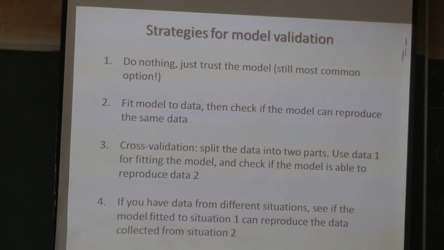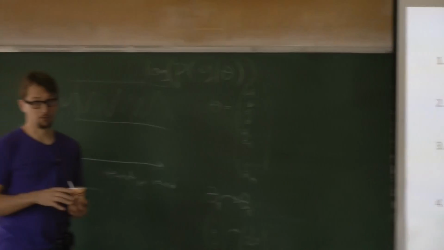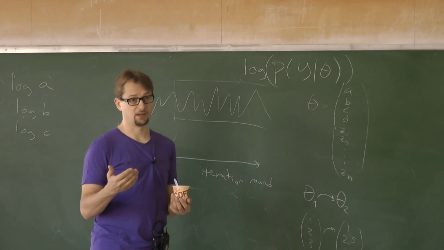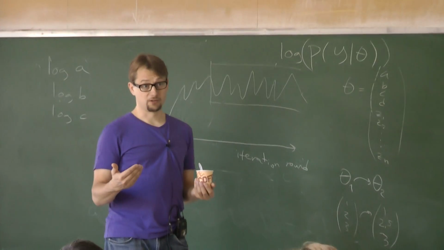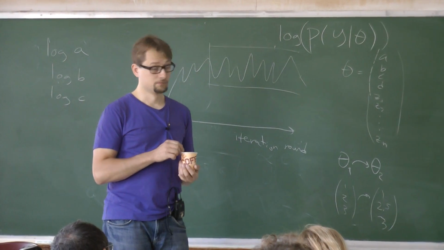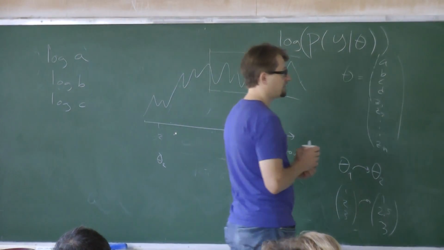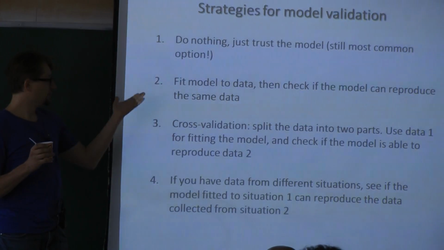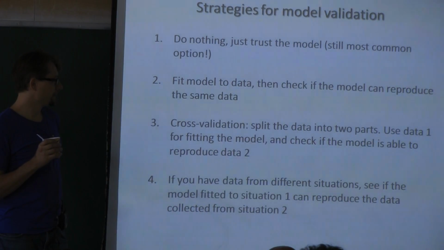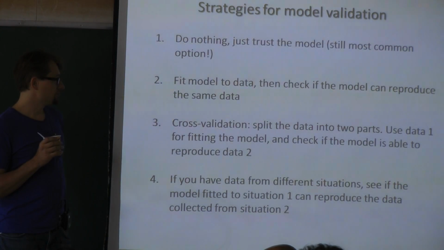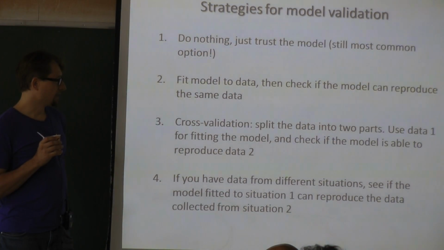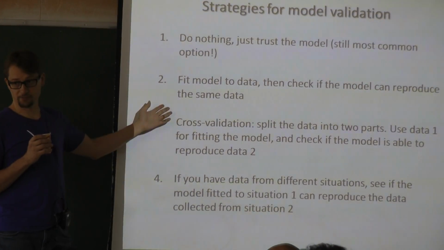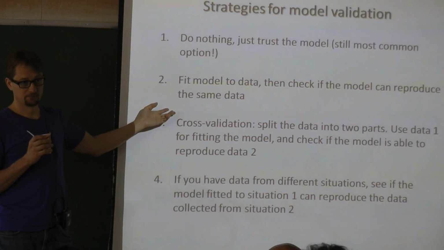I'll next talk about model selection. This is just about validation, if you work with a single model but you still want to say somehow if this model is reasonable. Then the second strategy here is that you take all your data, you fit the model to that data, and then you check if the model can reproduce in some sense that same data.